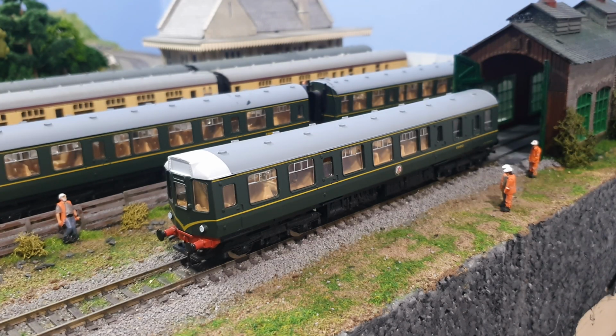How's everybody doing? So I mentioned in a previous video that I'd been given a big box of donations by a guy called Eddie. He'd been clearing out his house and he's off abroad, and he asked if I would like to have a load of stuff. So there was a lot of stuff in the box, some really nice things. Some of them I'm going to keep, some I'm going to give away.